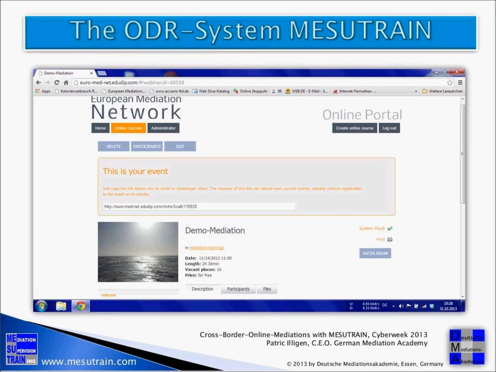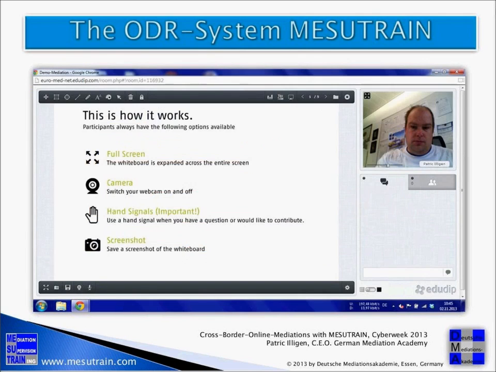Okay, so how does it work? This is an impression of the starting page inside the room. It's more or less like the WebEx platform. You see a large impression or a small impression of the mediator in the bottom right. This is a variation of a large impression. You can reduce the impression too. For example, when using two, three, or four mediators at the same time, the video will be a little shorter, let's say a quarter of it.